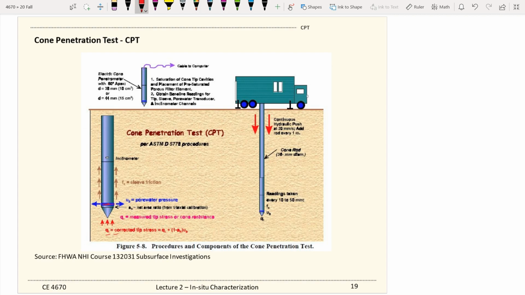And there's always a long debate as to whether you should use SPT or CPT. As a geotechnical engineer, you should understand both the advantages and disadvantages of each of the methods. Yes, CPT is more sophisticated. It's capable of measuring more parameters, maybe more than you need, but you also need to understand the shortcomings that come with it.